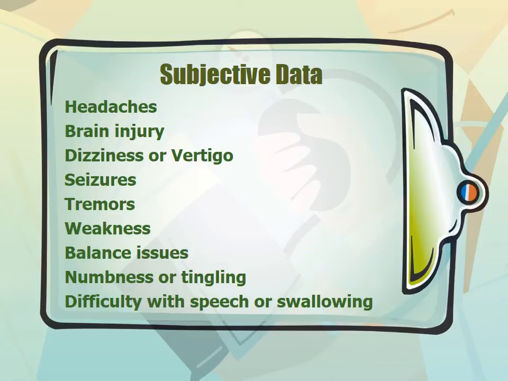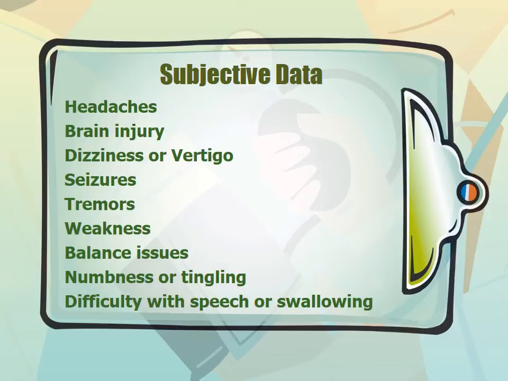Tremors is another one that we want to know about, especially as a person ages. We want to know whether or not they have any shakes or tremors in their hands or face and how long that they've had them. Do they seem to grow worse with anxiety? Do they get worse when you rest? And do they affect your overall daily activities?